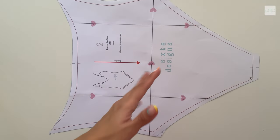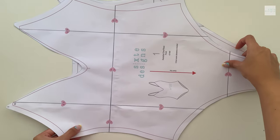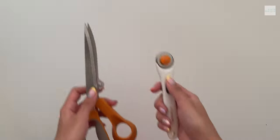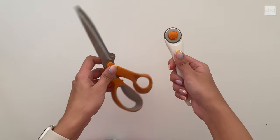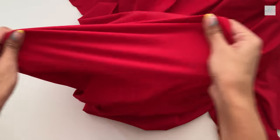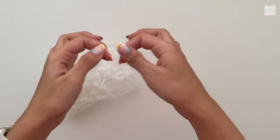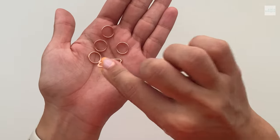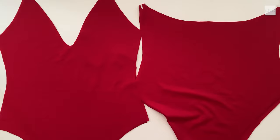When that's done and everything's joined together, you'll have two pieces — one for the back and one for the front — and now you can cut them out in your fabric. You can use a pair of scissors or a rotary cutter, whatever's most comfortable for you. I'm using some gorgeous swimwear fabric today. You'll need some elastic as well, and if you're using hardware for adjustable straps, don't forget that too.